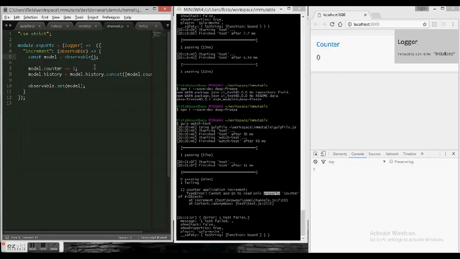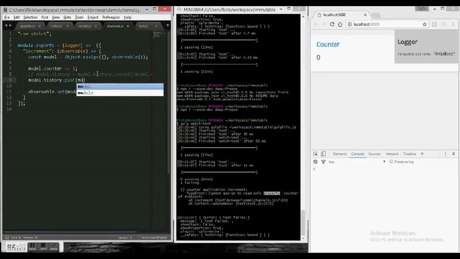And that's what I recommend while developing. The same thing will happen, for example, if we try to mutate any of its children. For example, push is a mutating method.